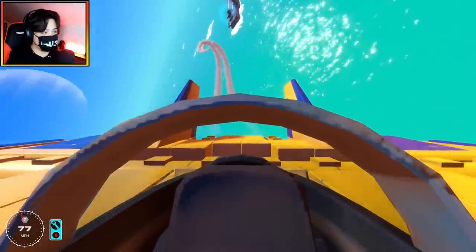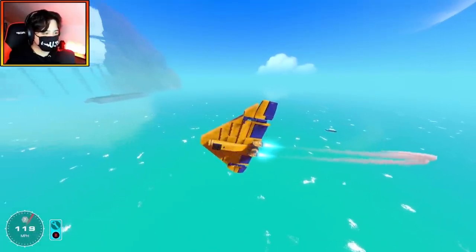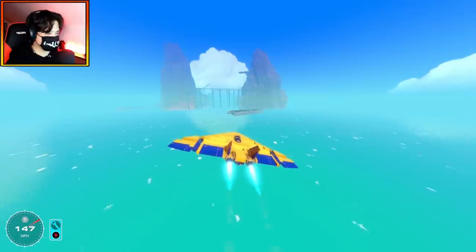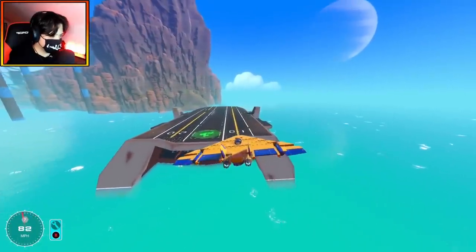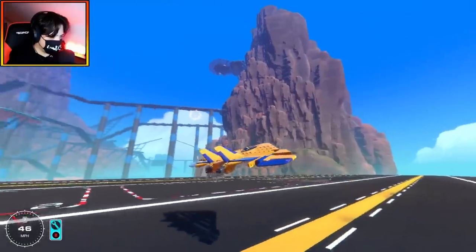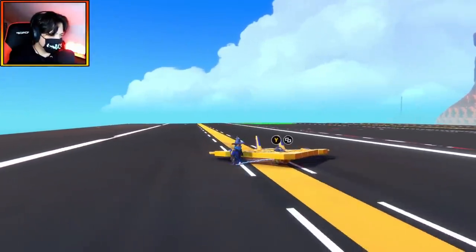Woo! Yeah, that is so epic. And off we go. Goodbye, aircraft carrier. And hello, bigger aircraft carrier. What do you think, guys? Do you think I'm gonna finesse this landing? I think so. Nice and easy. Gentle on the controls. Oh, guys. Woohoo! The most satisfying landing you've ever seen.